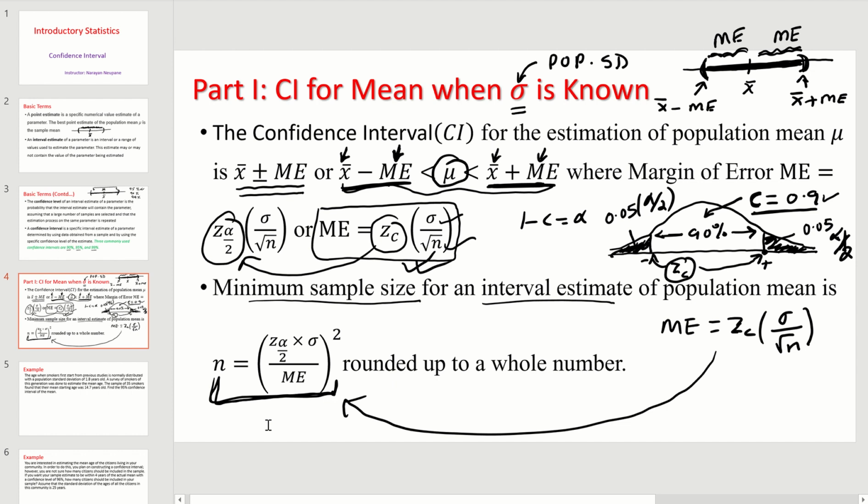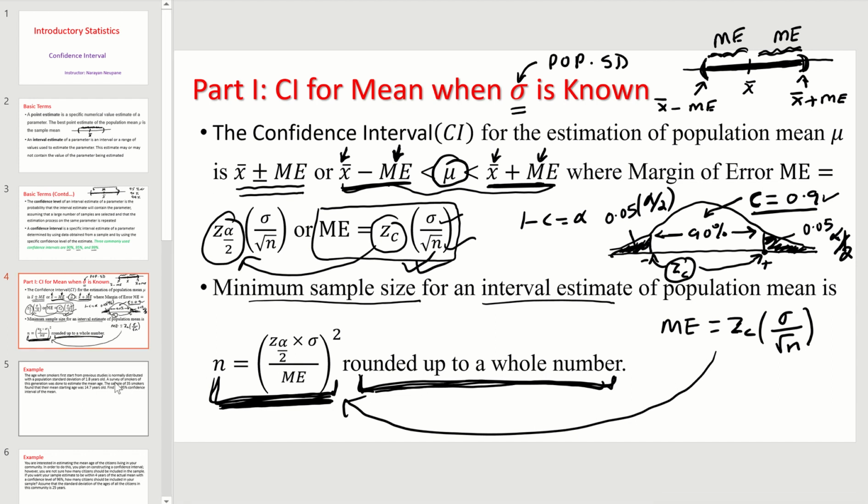And when you find the result using this value, you may get a decimal value, but all you have to do is round it up all the time. If you get 12.2, it will be 13. If you get 12.7, it's 13. So always round it to a whole number greater than the value which you obtain by using the calculator.